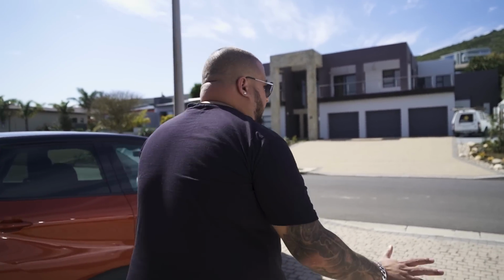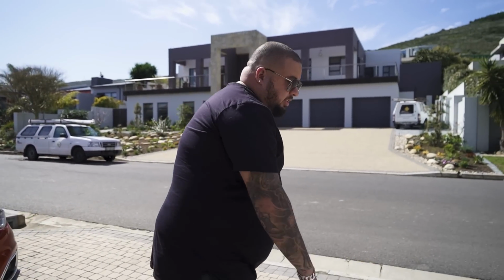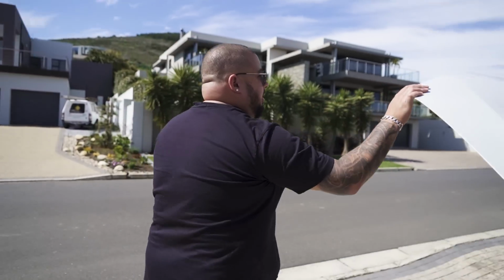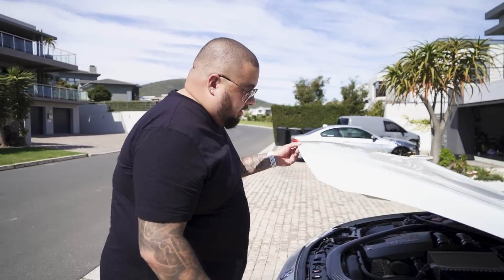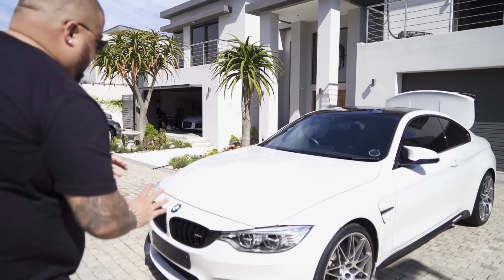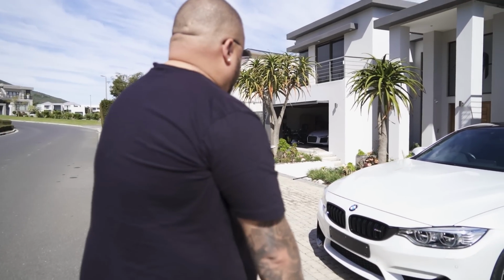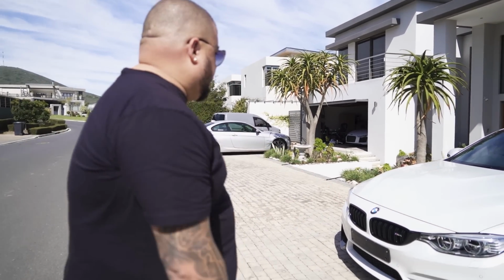Okay, so today is the 1st of September, spring day. This is the new toy. As you guys can see, let me close the bonnet. She's very much stock standard. It's an M4 Competition spec. So there's the carbon inserts there.